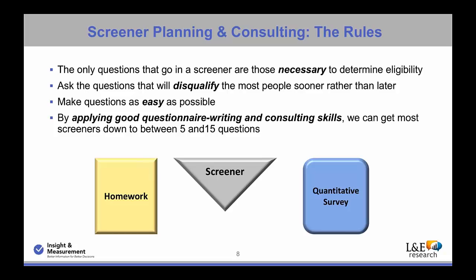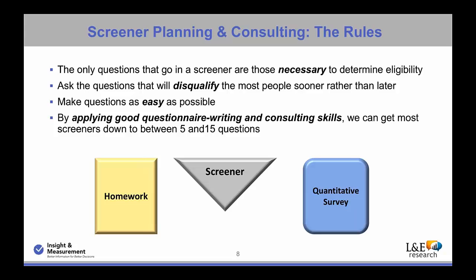So it's also really helpful to think in terms of, my gosh, would a homework exercise help? Maybe there's some information that would be very helpful to know going into the actual qualitative work. Well, maybe make that a homework exercise. And then there are also a number of questions where I'll hear clients say, well, gosh, we really need to know this, and we really need to know this. Well, we're following this up with a quantitative survey.